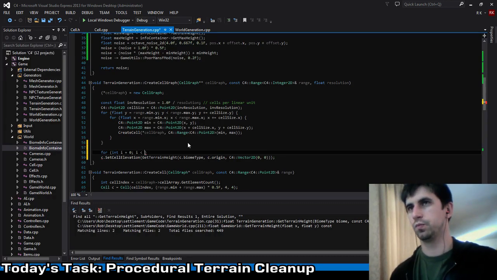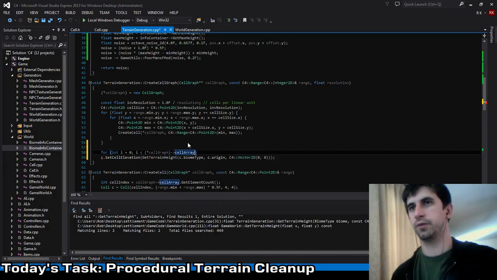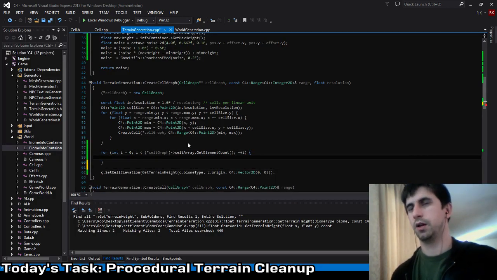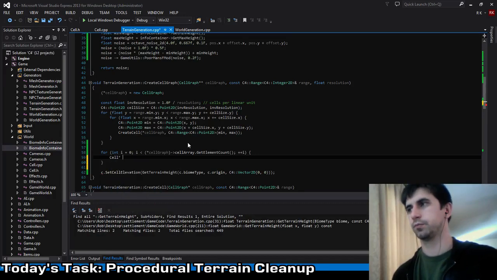The obvious thing to do first is cell graph, cell array, get element count, and then we need to pull a single cell, or something like a terrain cell, into this.